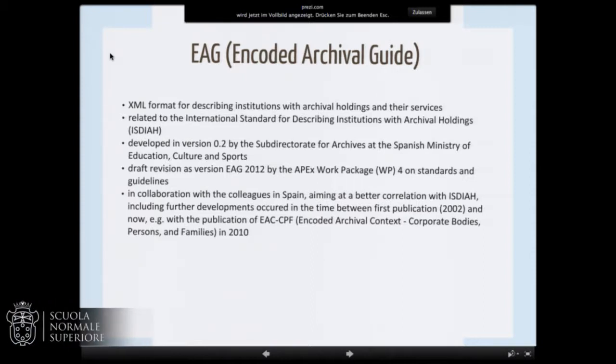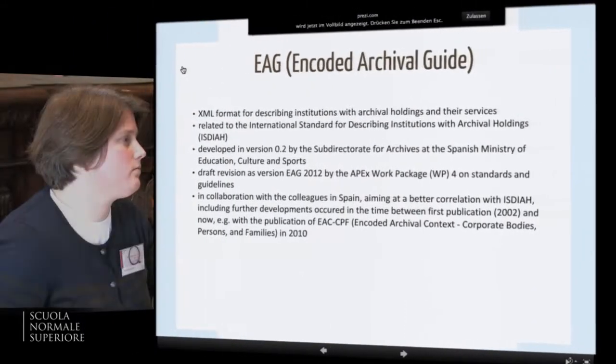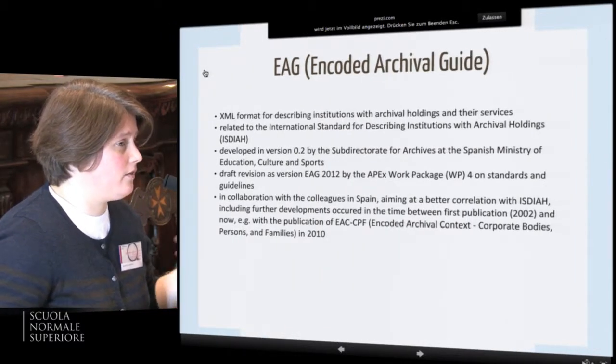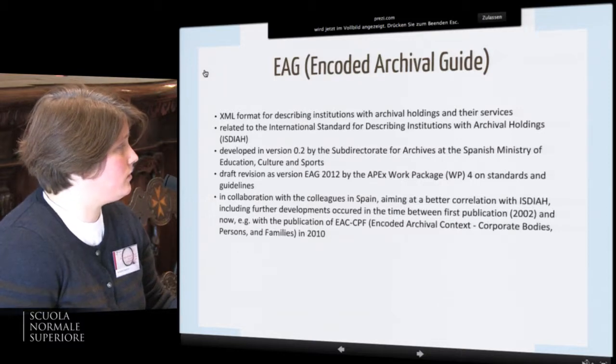So let's have a look at the next steps. We have our institutions created, and we are not just country manager giving out institution accounts to other institutions, but we are also the institution manager for our own institutions. So to have the National Archives presented in the Archives Portal Europe, we need to do these steps as everyone else does. It starts with describing our institution.